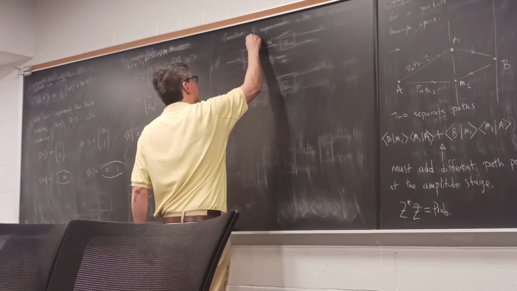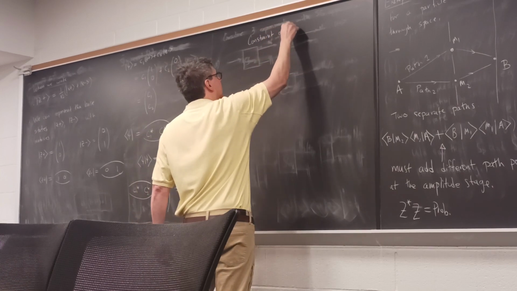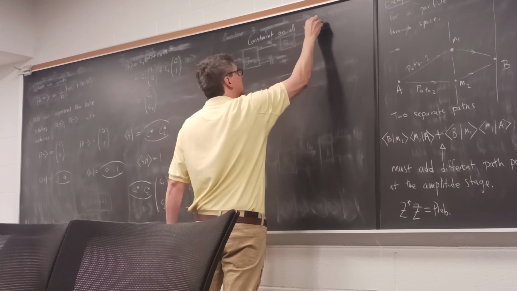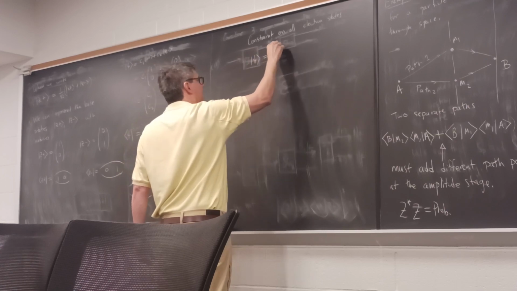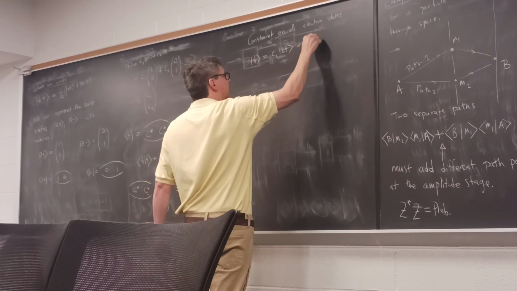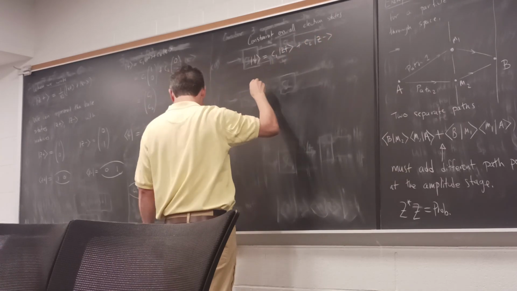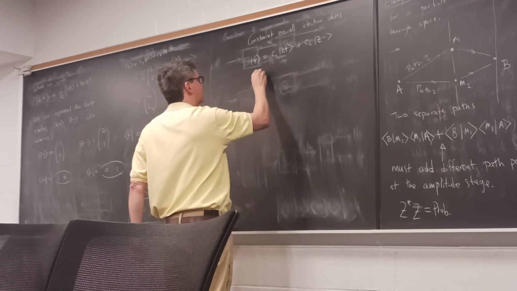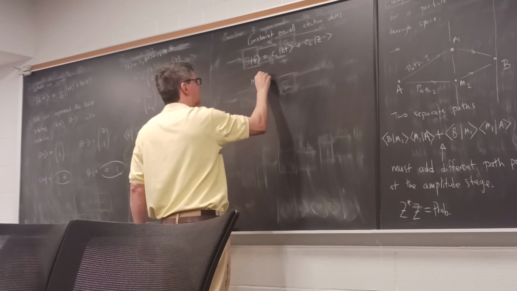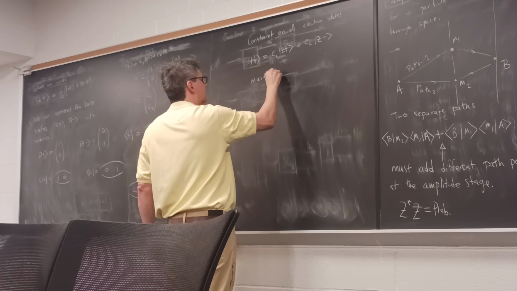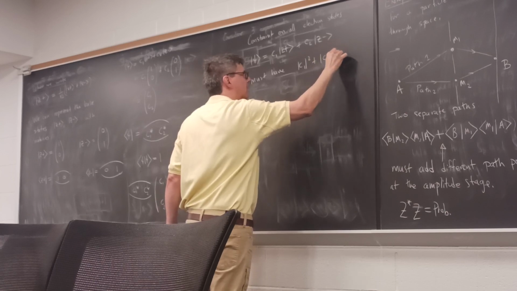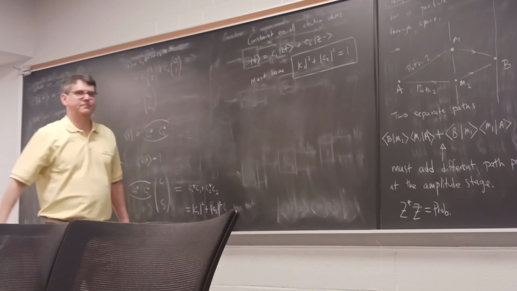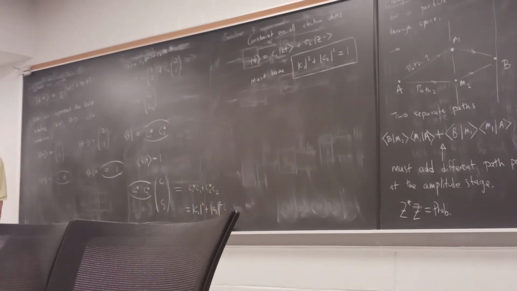And so this is a constraint. So you can write it in either this bra-ket notation or matrix notation, but we must have the magnitude of C1 squared plus the magnitude of C2 squared is equal to 1. Okay.